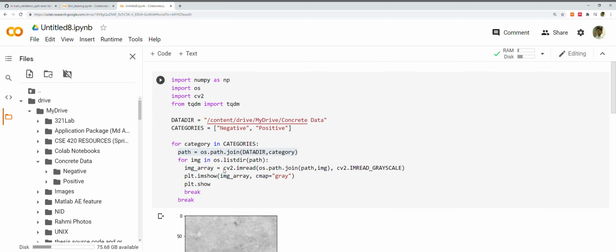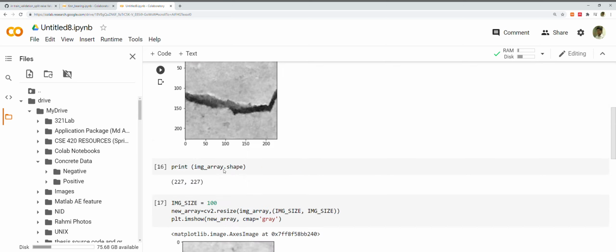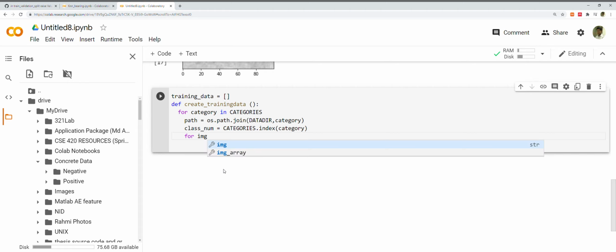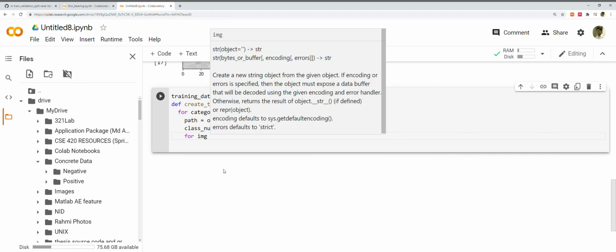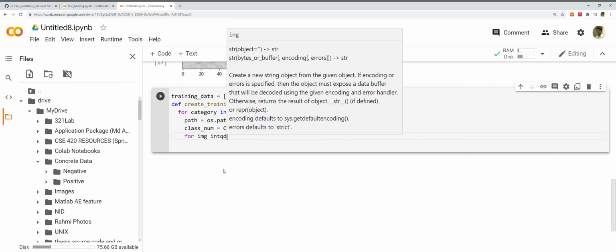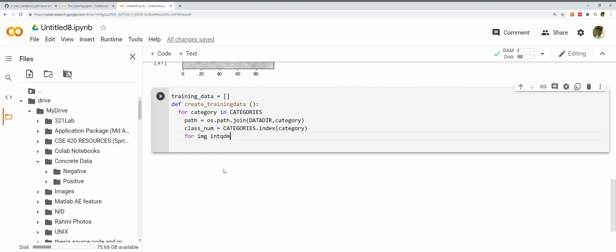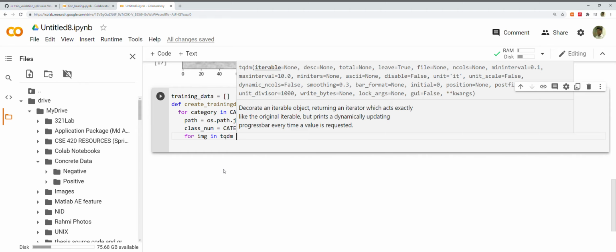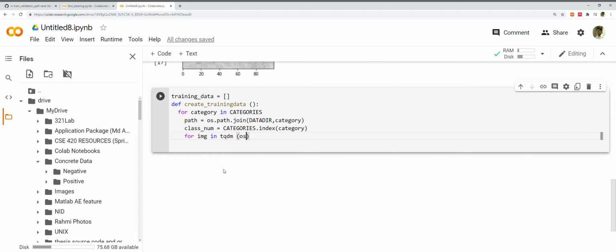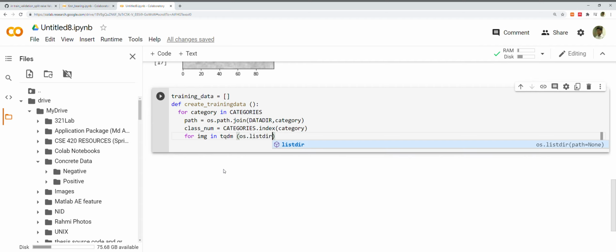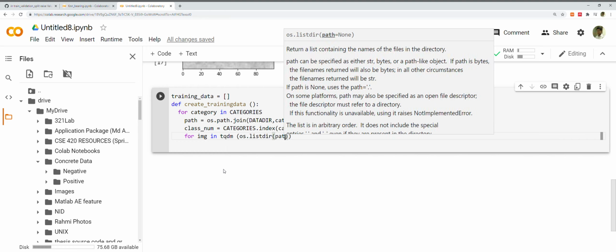No. Okay, let's write the code then. For img in tqdm(os.listdir(path)).